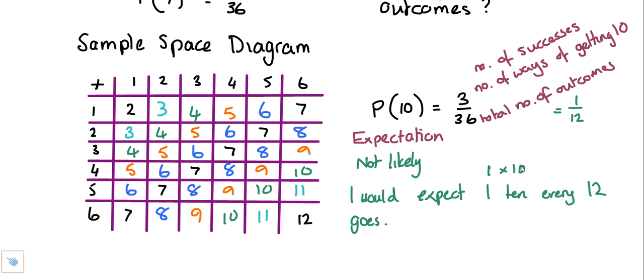So this is something else to get your head around. That 4 out of 48 is not just each round, it's the whole game as well. So I would expect 10 to win once every 12 goes. Does that make sense? We should test it out. Once every 12, so 4 in 48 goes. Now that's theory. Will it happen?